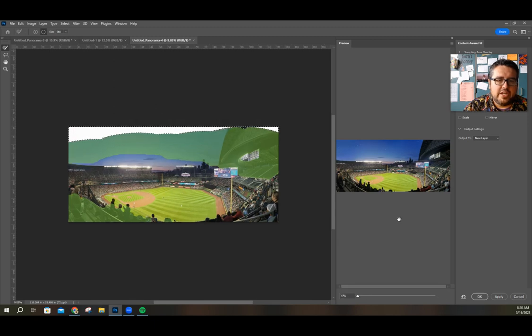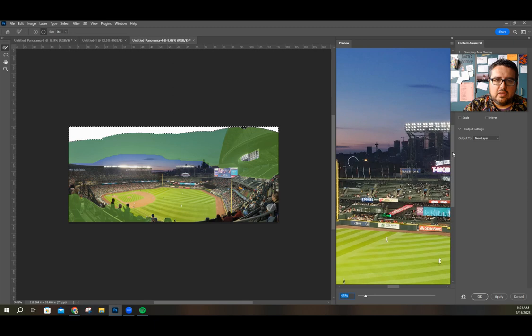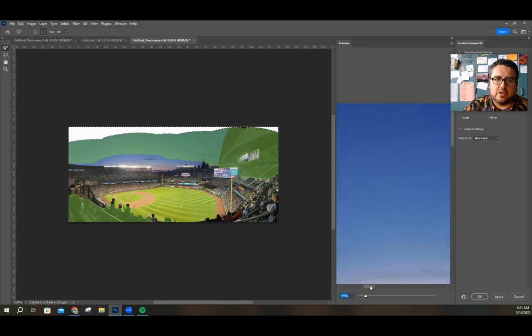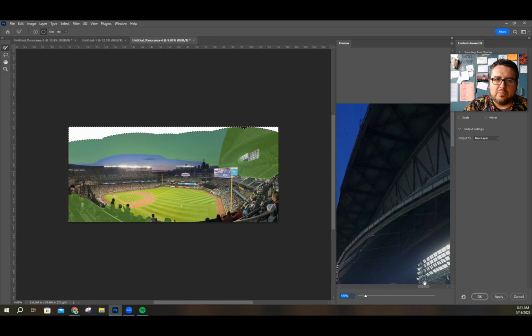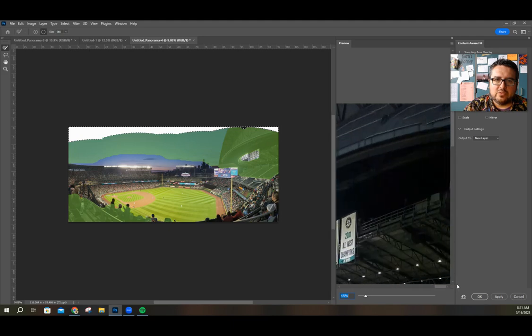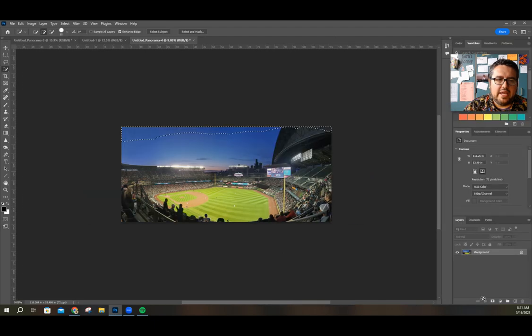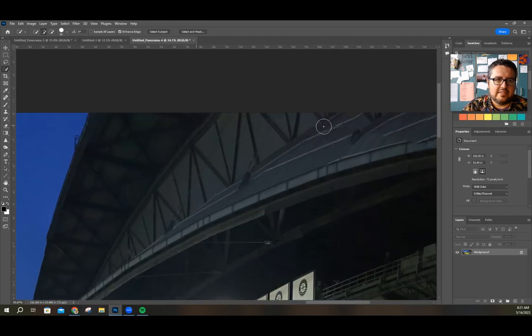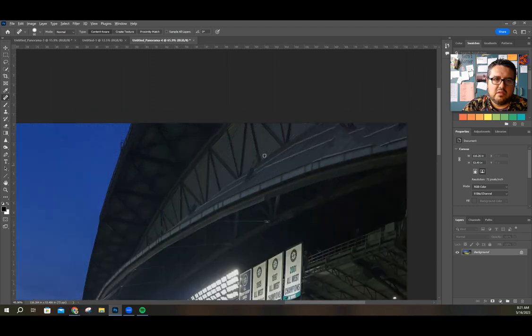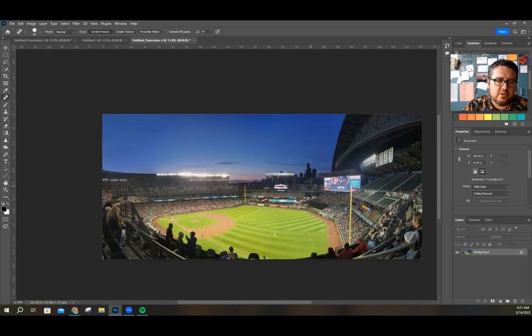Now, as you can see over here, it does a really good job at filling in the sky. So I knew it would, so I knew that wasn't a problem. What I'm worried about is what it did to the actual building itself. And you can see it's got some goofiness here. We're fine with it. I'm gonna hit current layer. I'm gonna stack it all together. I'm gonna hit OK, Control D to deselect. And then again, spot healing brush tool if you have things that you wanna fix. Oops, not that, spot healing brush. Get rid of that little seam there. Okay, perfect. So there it is.